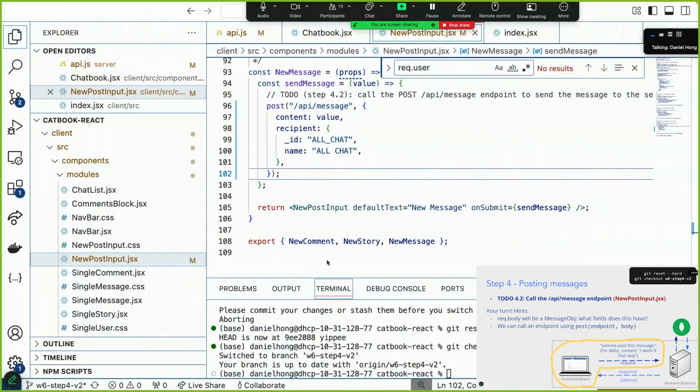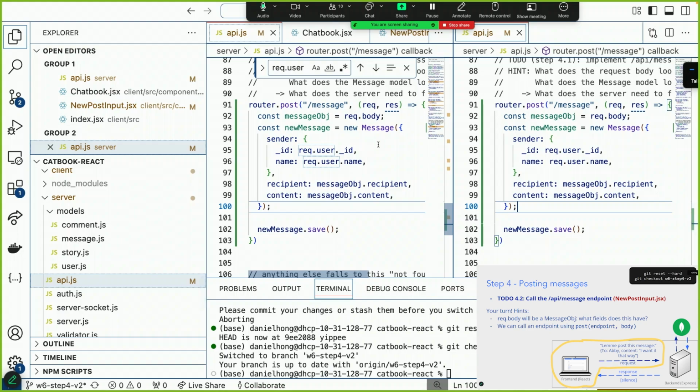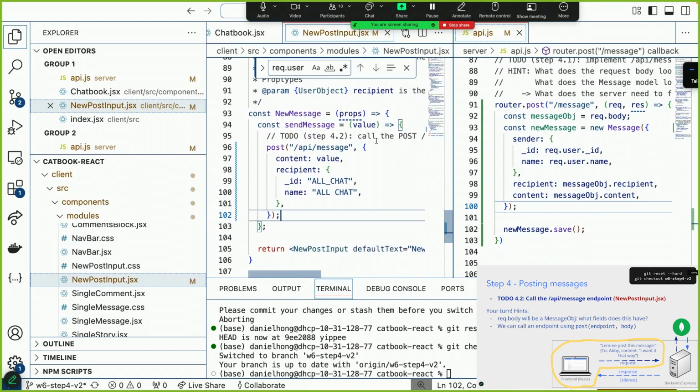Yay. So just to recap, what we did was we implemented this API request in /message, and then on the left-hand side, we're calling the post request, feeding in a content and a recipient.